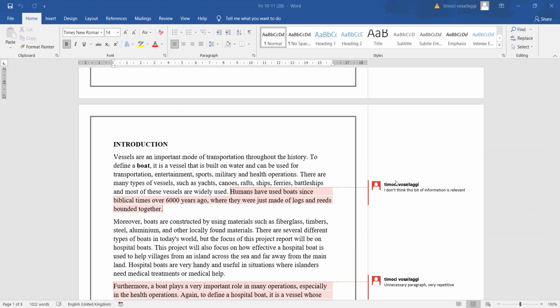Okay, so usually you start with what is it that you have to design? So what's your focus? In this case, a hospital boat. And then how have you as a group developed the design? So you talk a bit about the design process and the steps that you took and how you went from A to B, and finally the tools that you have used to help develop your design. So namely AutoCAD. Okay, introduction doesn't have to be a full-on page. It can be 1 or 2 paragraphs, can be 1 well-structured paragraph.